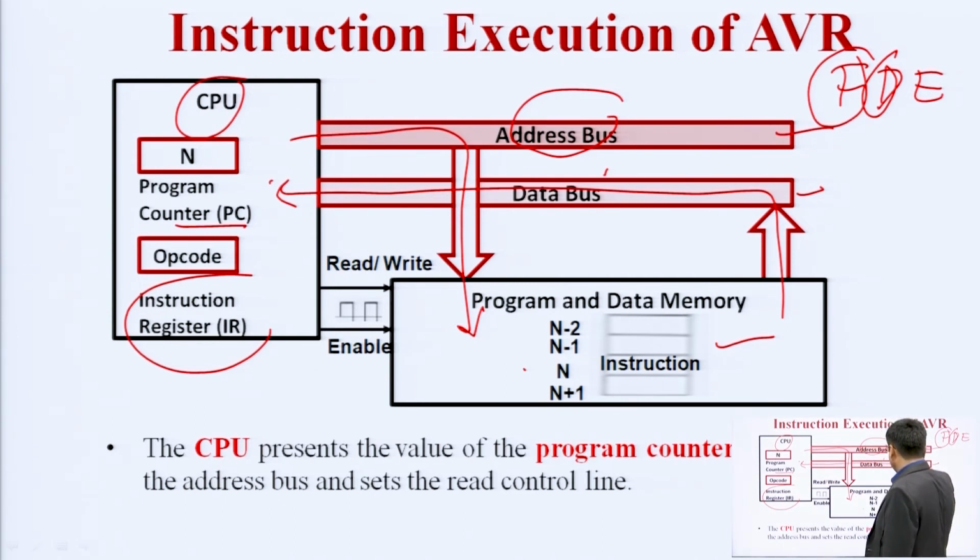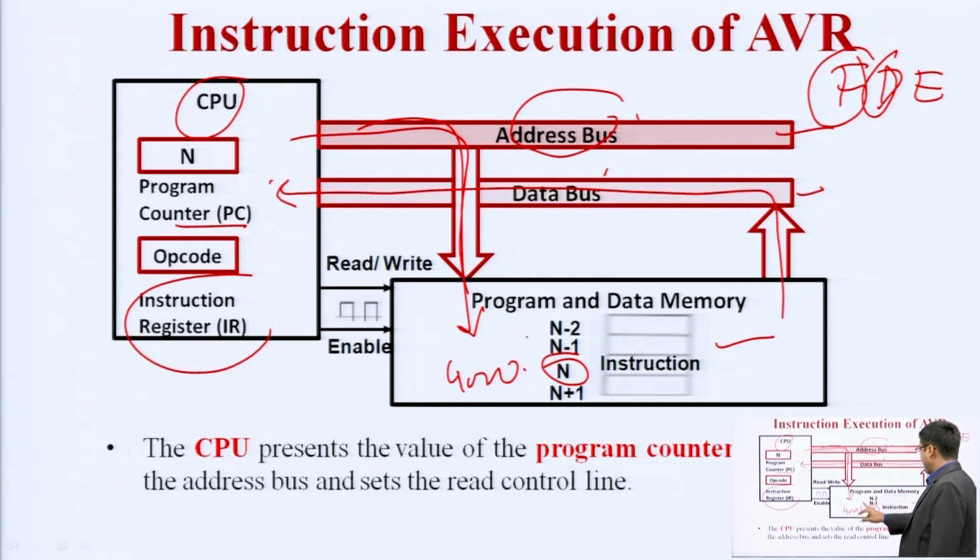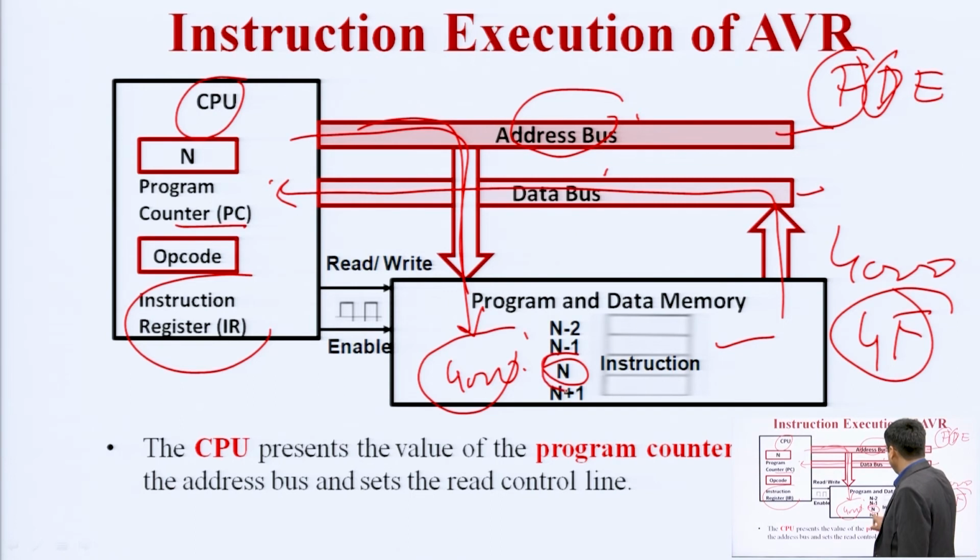Here instructions are available as n-2, n-1, n, n+1. For the CPU to execute an instruction, there is some address. For example, if we are dealing with instruction n, it has some address 4000. Who will provide the address? This address will be provided by the address unit. It will go here, and from that memory location, for example 4000, there is some data 4F. It will be fetched from this memory location through this path to the program counter.